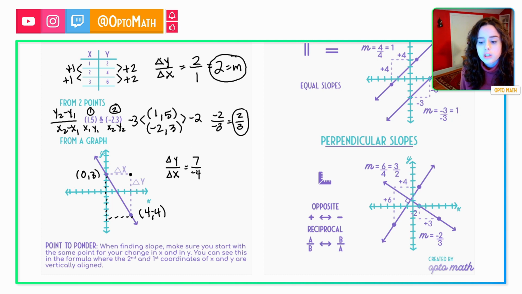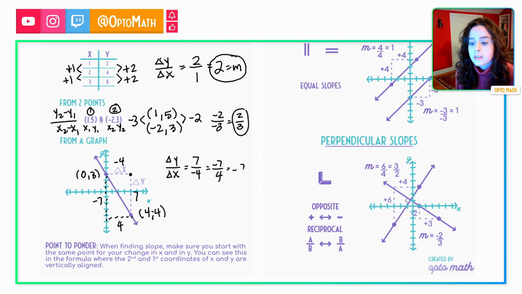So here's our slope. If we wanted to go off of the black dotted lines, we'd be going down 7, so it'd be a -7, and right 4, which would be a +4. So let's write it here. That's a +7 and a -4, or this could be a -7 and a +4. But notice they're the same. Either way, you're going to get -7/4, and you wouldn't have to put the negative out front. You could leave it on the 4 or the 7. Doesn't matter, but it just shows you that they're the same. Our point to ponder says, when finding slope, make sure you start with the same point for your x's and y's. And that's exactly what I was saying earlier for our y2 minus y1 divided by x2 minus x1.